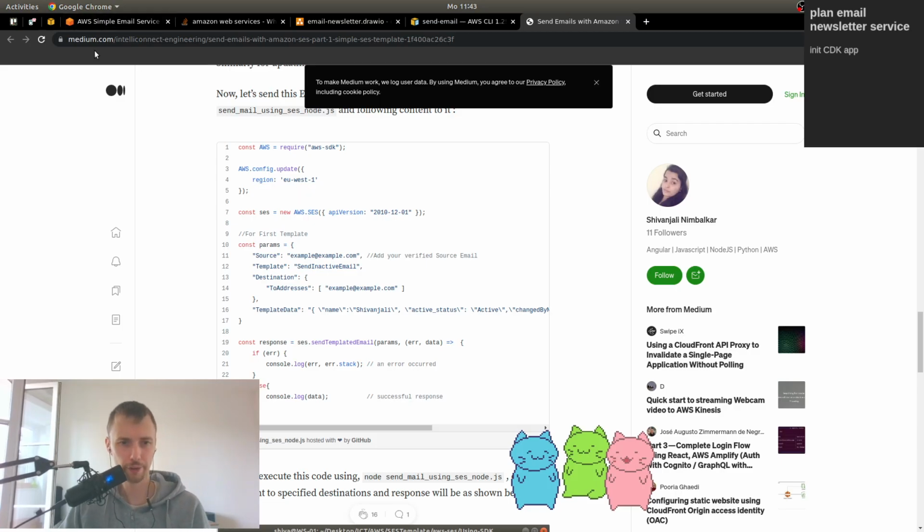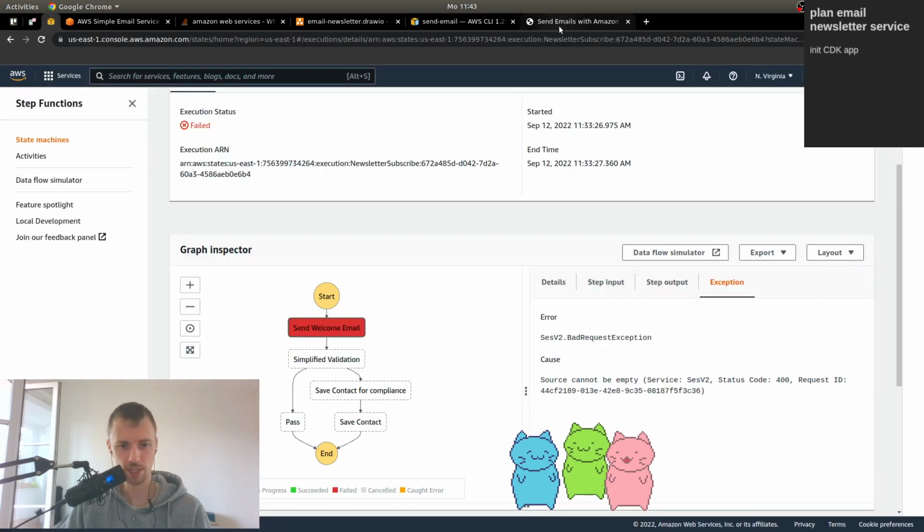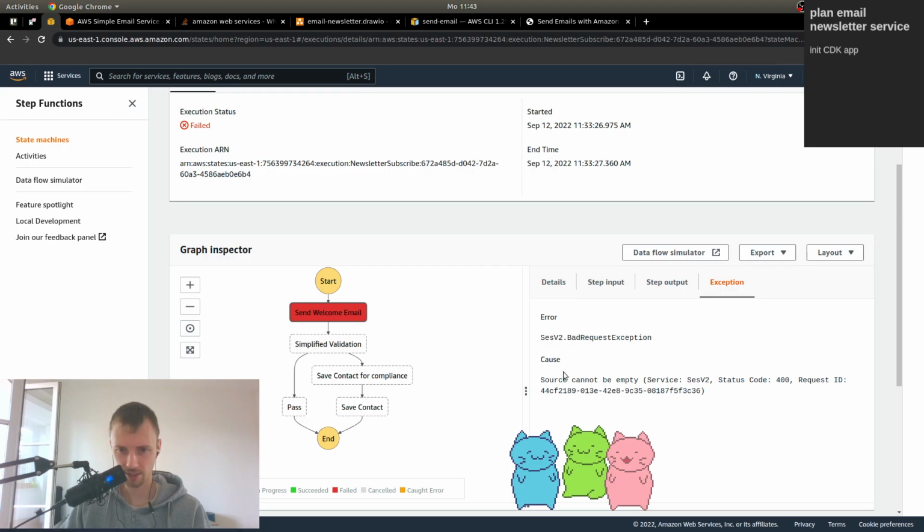If I can avoid it, I would like to not have to write another Lambda function, which I then have to provide permissions to access the send email API. Instead, what I want is just to be able to do it directly here from AWS Step Functions.